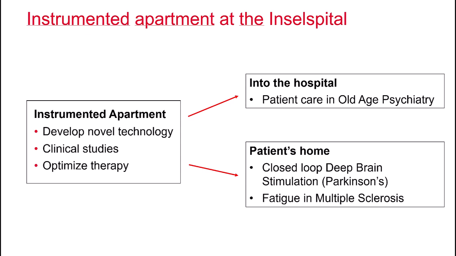So I hope that I have convinced you that we can use this sensor on one side in the hospital as well in the patient's home. I have shown you this example of the deep brain stimulation in Parkinson's disease. Currently, we have another project ongoing where we use these methods to better understand fatigue in MS. This is a very good use case for these methods because also fatigue fluctuates and needs to be observed over an extended amount of time.